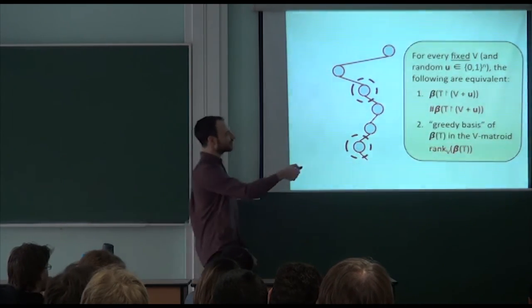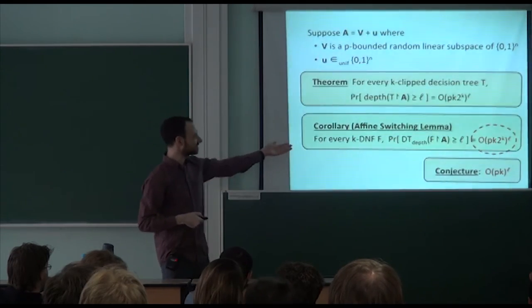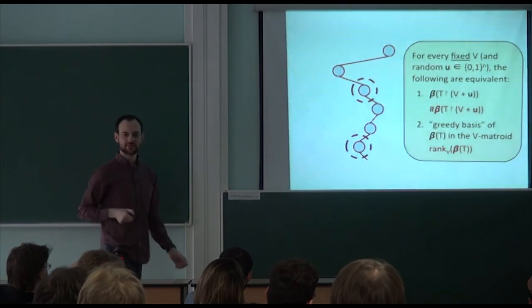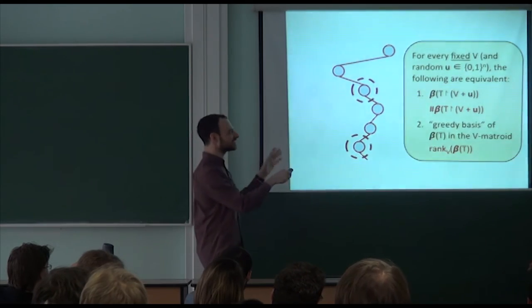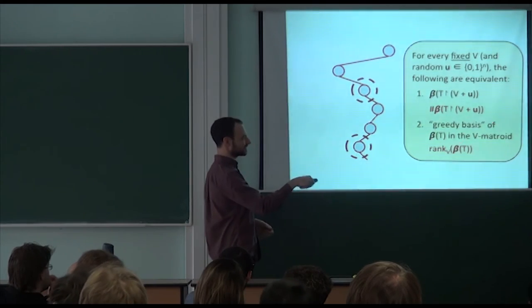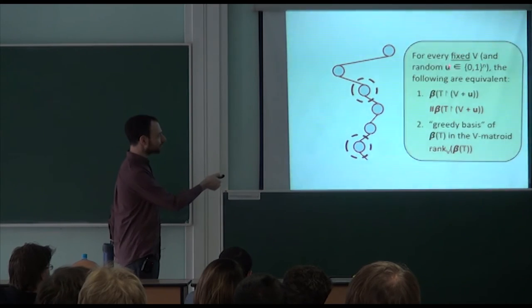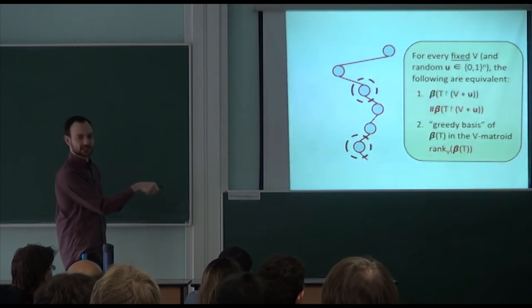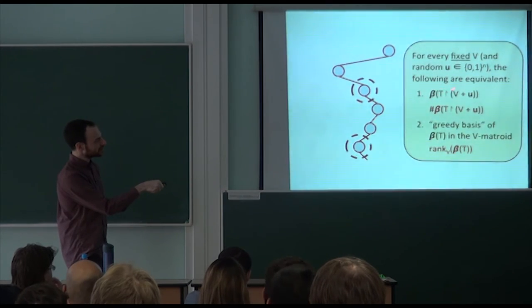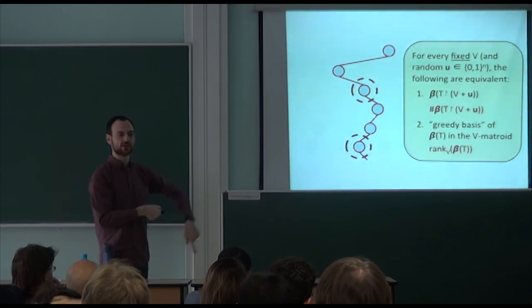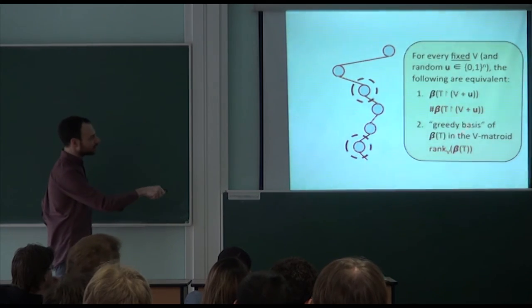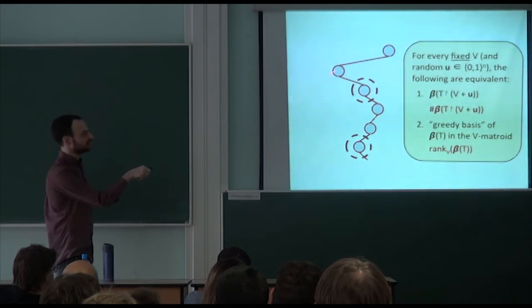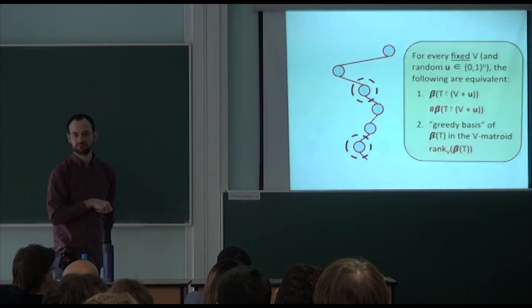Okay, so just to say briefly, there's also this equivalence lemma at play. The proof is going to be really the same as the one for rho SU, but now we have the following equivalence lemma. I'll just state it, I won't dwell on it. It should be fairly intuitive if you've seen the notion of matroids before. It's easier to see if we completely fix V and only look at a random U. Then we have the following equivalence between distributions. You hit T with a uniform random translation of V and take a random walk down that decision tree. Or you can take a random walk down T, and then take the greedy basis of these variables in the V matroid.